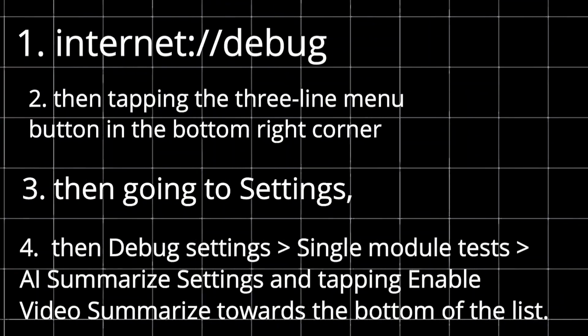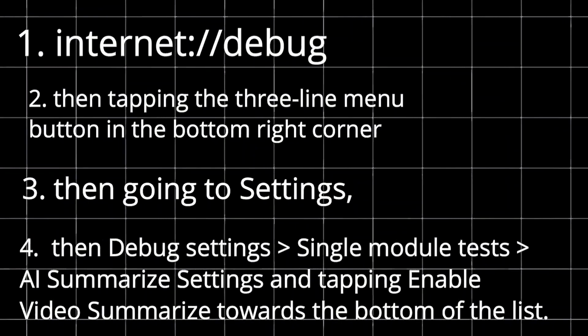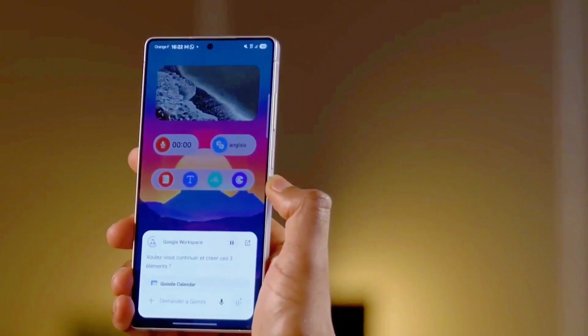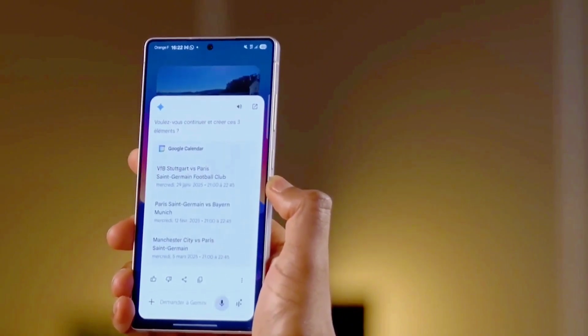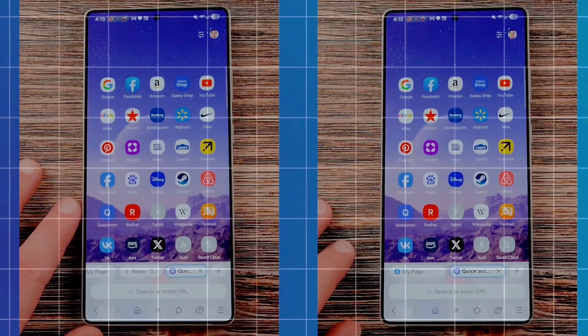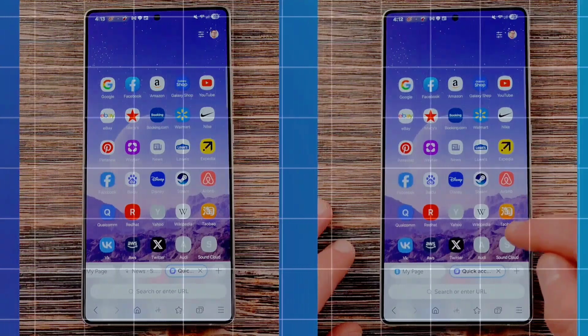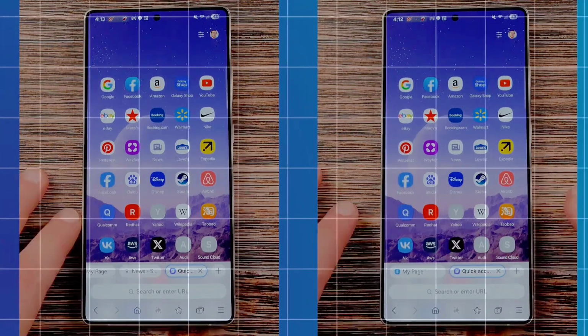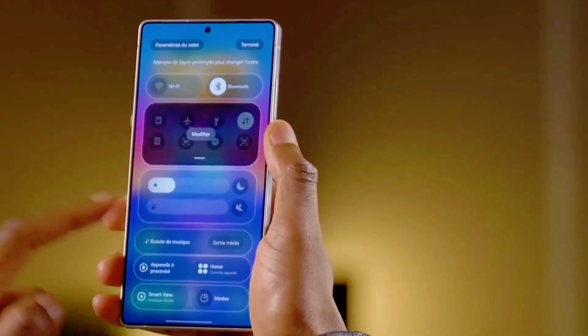The beta version could arrive earlier than usual, possibly in Q3 2025, with a final release scheduled for Q4 2025. Following the stable launch of One UI 7.0, Samsung has begun internal development of Android 16-based One UI 8 for the Galaxy S25 series.